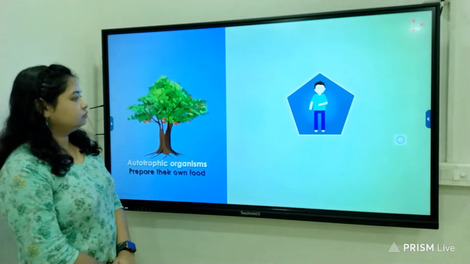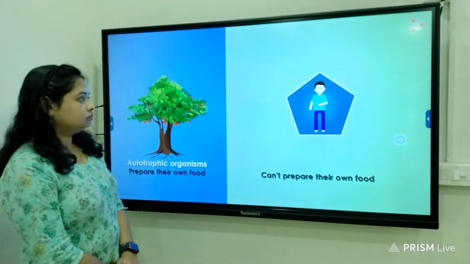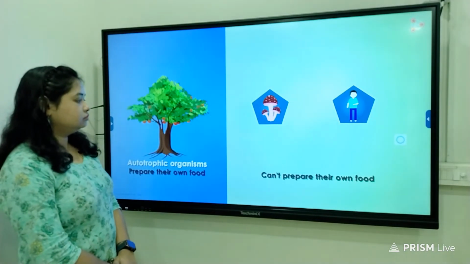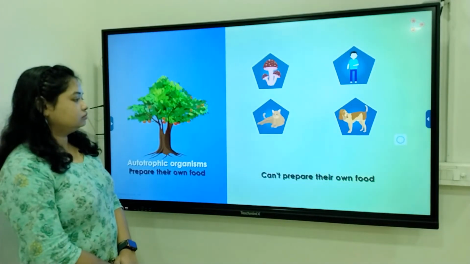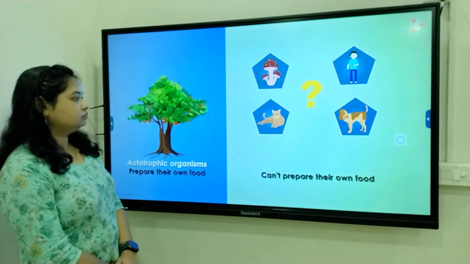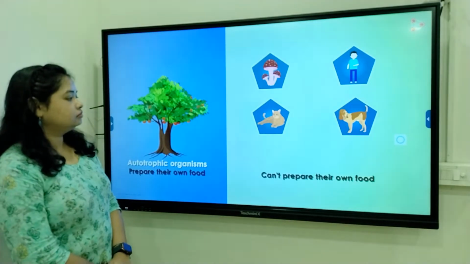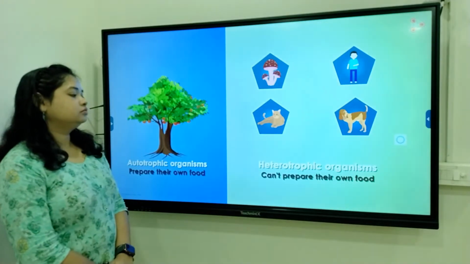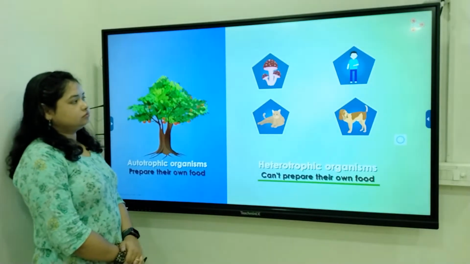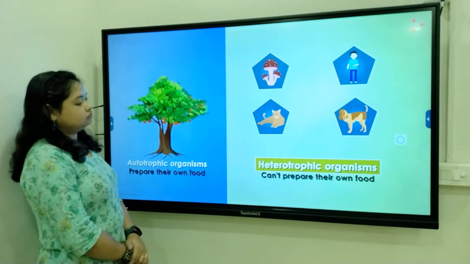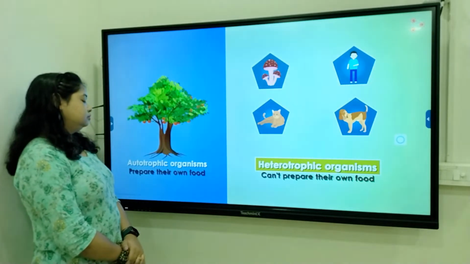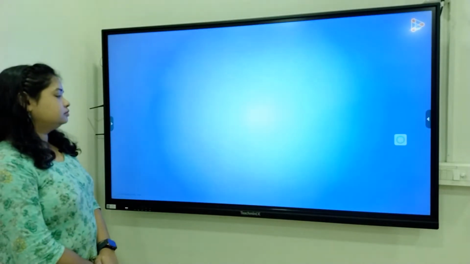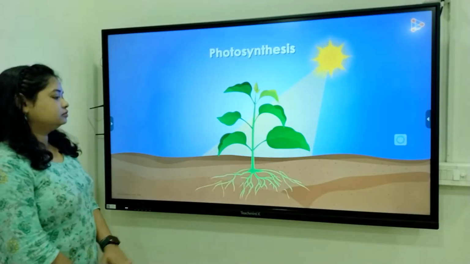And what about animals? They cannot prepare their own food inside their body, just like the green plants, right? Yes. Unlike green plants, some non-green plants and some animals are unable to prepare their own food. Can you guess what these types of organisms are called? Yes, they are called heterotrophic organisms. Heterotrophs are those organisms which are unable to synthesize their own food. However, before learning about heterotrophs and their mode of nutrition, we need to understand how autotrophic organisms make their food. Let's discuss green plants and the process of photosynthesis in the upcoming video.